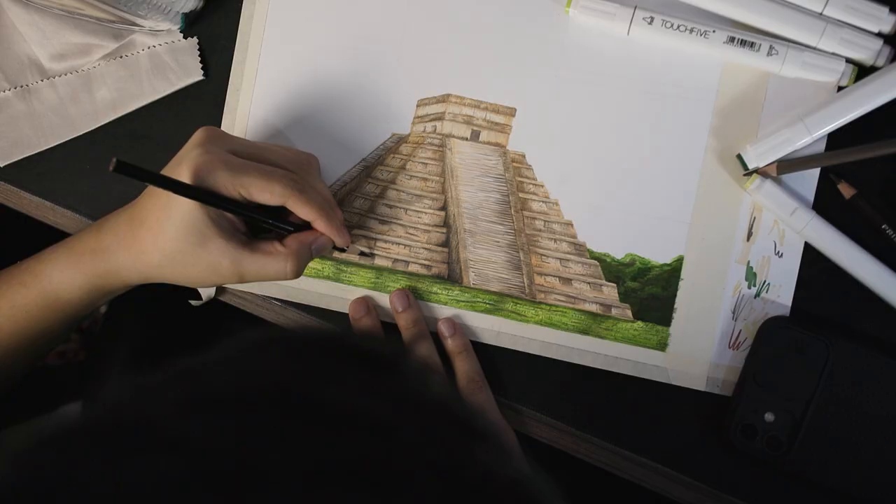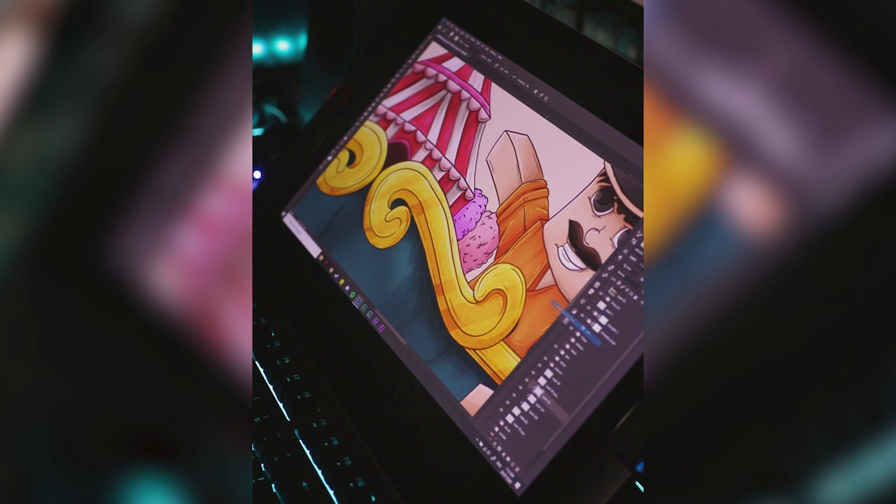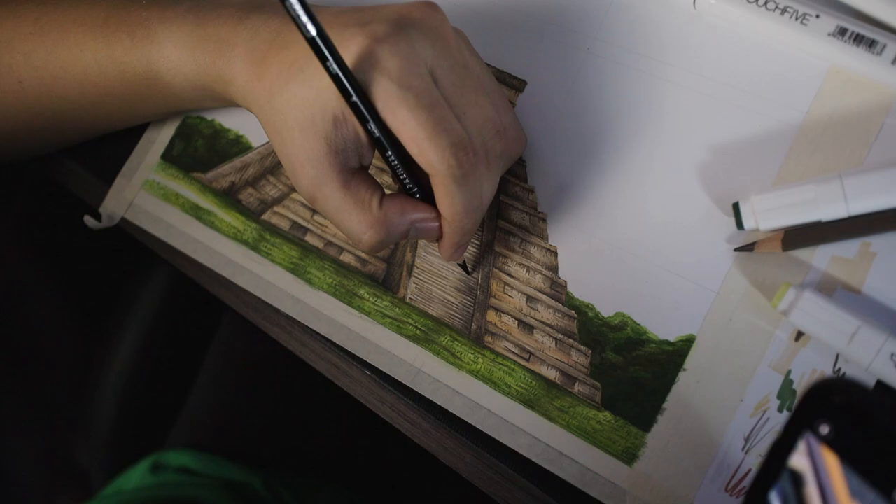The next step is the best one and can really make your drawing a lot better. Many people have been saying that my drawings look like they are printed, and have been asking how I did it. The only thing I did to achieve that is use the black colored pencil to add ambient occlusion to my drawing. Ambient occlusion is basically a shading and rendering technique that makes ambient lighting more realistic. This term is usually used in 3D computer graphics, but I learned this technique when I was studying digital art and thought about how I could apply it in traditional art.